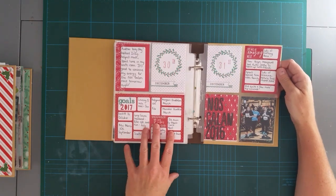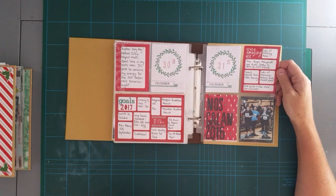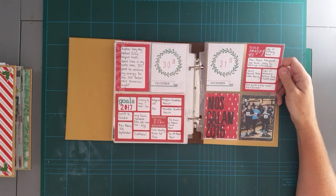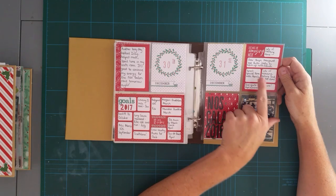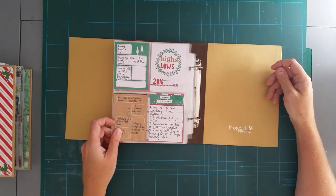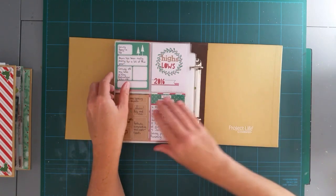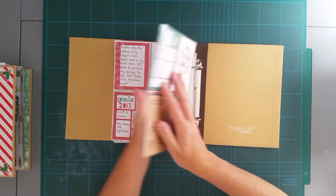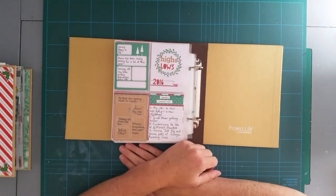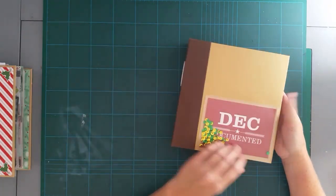These were my sporting goals. I always take part in the Nosgallen race, which is a local race which takes place on New Year's Eve. So then I just sort of did a little overview page there. And this then, I did highs and lows, just because of the fact that it finished there. On this page I couldn't have the back of it blank, so I did highs and lows of the year. So that was 2016, and I enjoyed doing it so much.